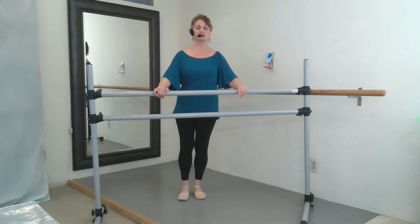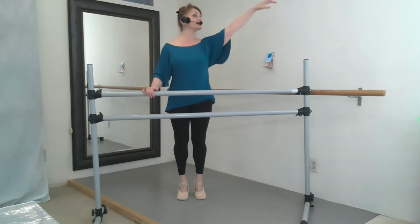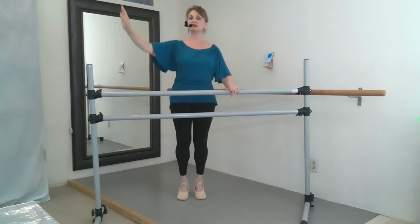Back. Plie. Now we're going to do port de bras. Sideways. Plie. Releve. And down. Other side. Over. One. Two. Three. Rise. Good. Now let's turn in fourth position.